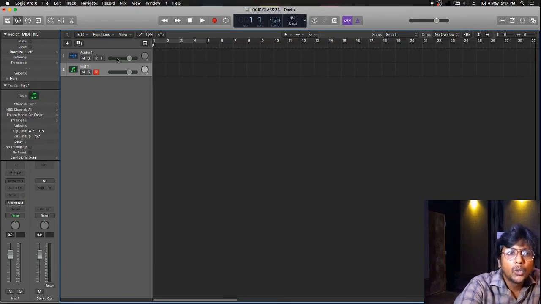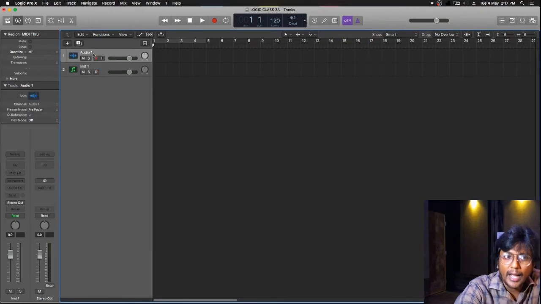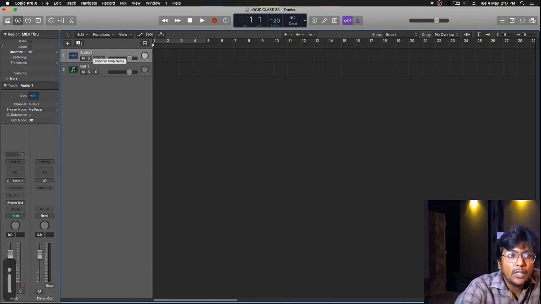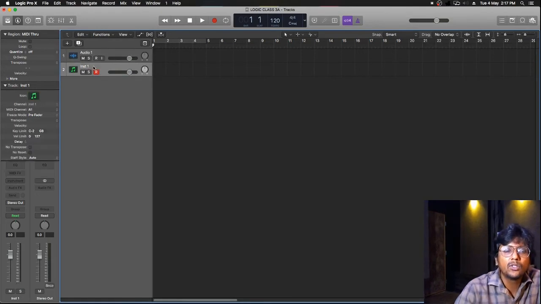Then towards the left extreme corner you see a window, and this is called the inspector window. As you click any one of the tracks, you can inspect every detail about that particular track in this corner. I is the shortcut for toggling the inspector window. I open the inspector window again, so I see all the details pertaining to the selected audio track. Now on selection of my instrument track, I get to see the inspector view of the instrument track.